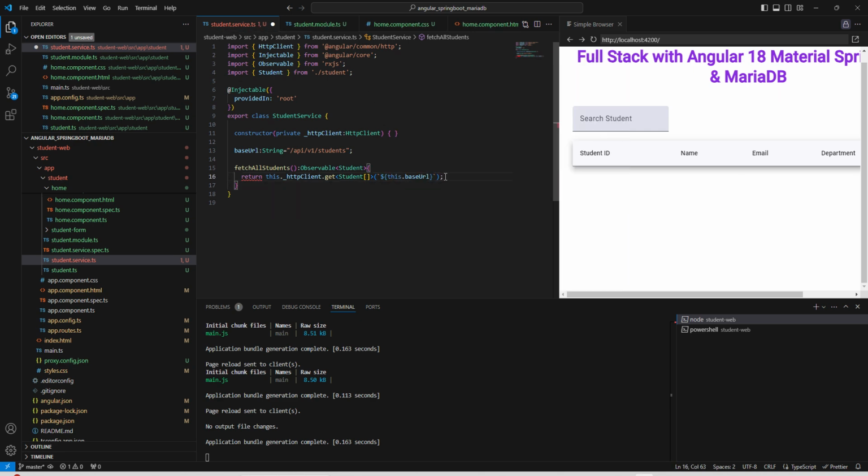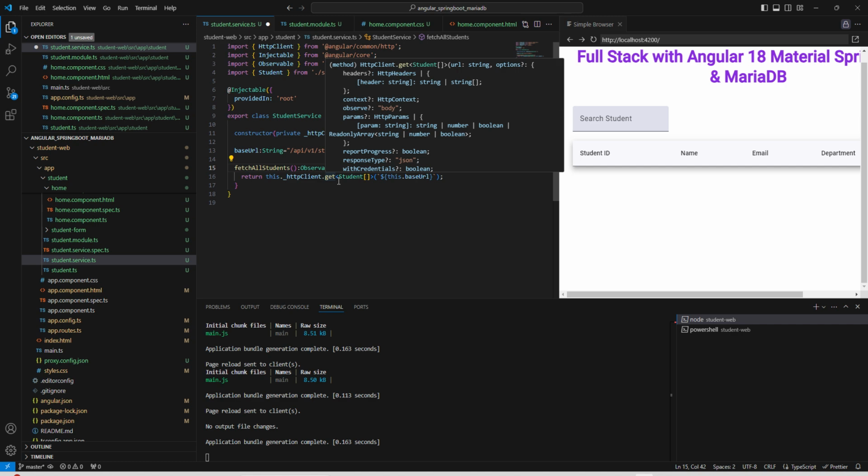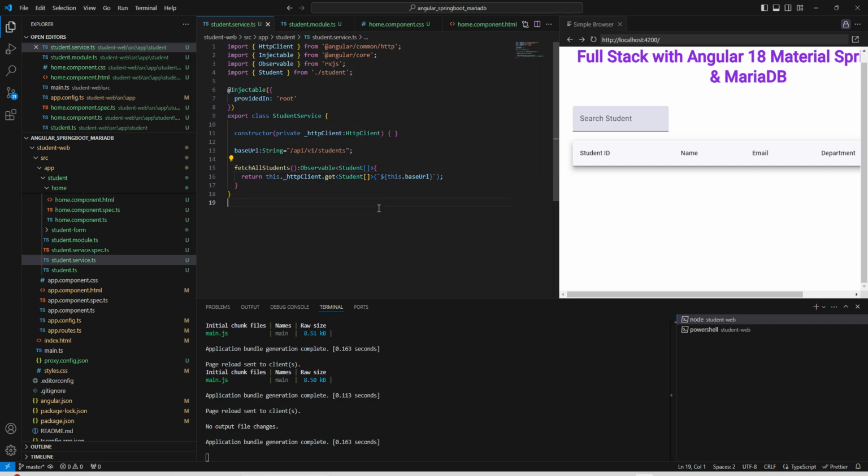We can complete this statement. Now return type here should be student array. Now we can save it. Seems good. Fine. So we have added the fetch all student method inside the student service, and we are using the HTTP client provider on which we are calling the get method.